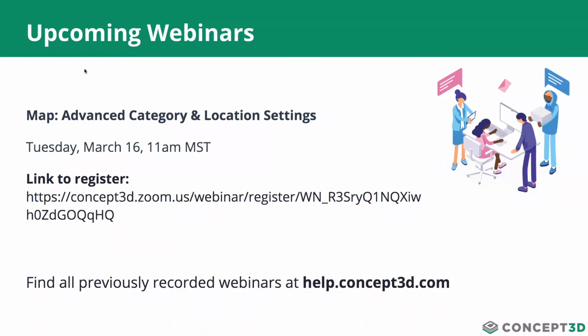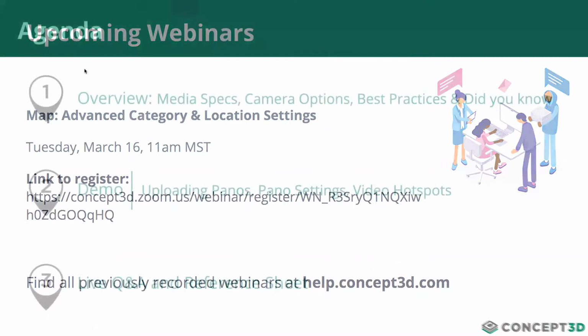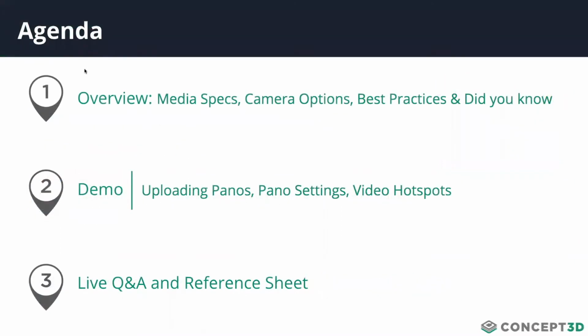And we will now move on to the next slide, where we're at with the agenda. What we're going to be looking at here today is an overview of media specs, along with camera options, best practices, and a little bit about did you know about the platform. The demo piece is going to be pretty short. It's just going to be showing you how to upload panos along with the pano settings and how to create video hotspots. At the end, we will have a live Q&A and a reference sheet.